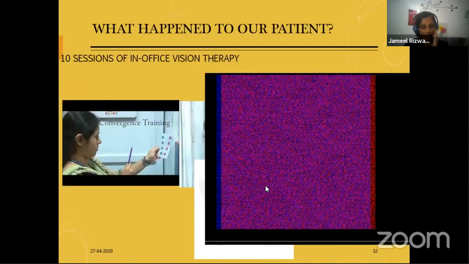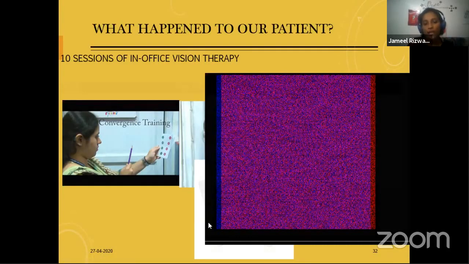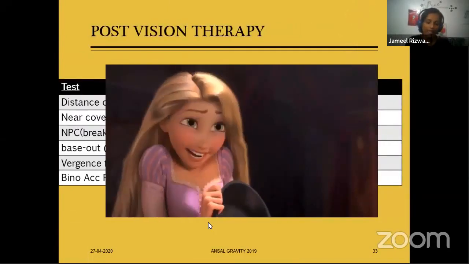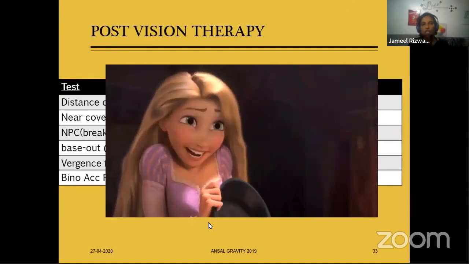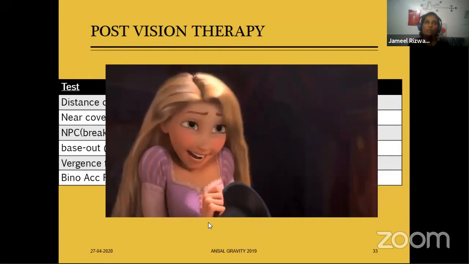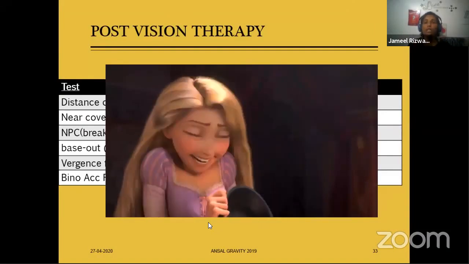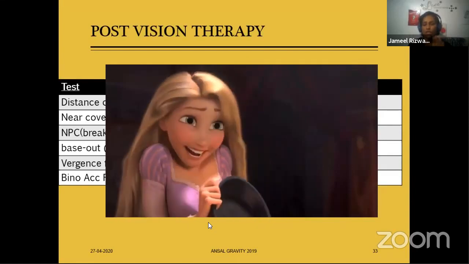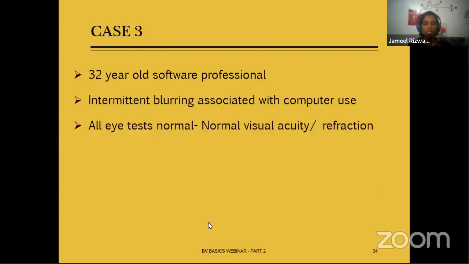You have to document it in the medical records, in your vision therapy records, whatever records that you've got, and you also have to share this with the patient. This is very important to let the patient know that all their efforts have helped them to improve. Okay, so the patient was super happy, and these are your super happy patients actually, because convergence insufficiency, as I told you, has about 16% prevalence, so you are going to see more and more patients with convergence insufficiency. With these simple techniques, you can treat these patients very easily.